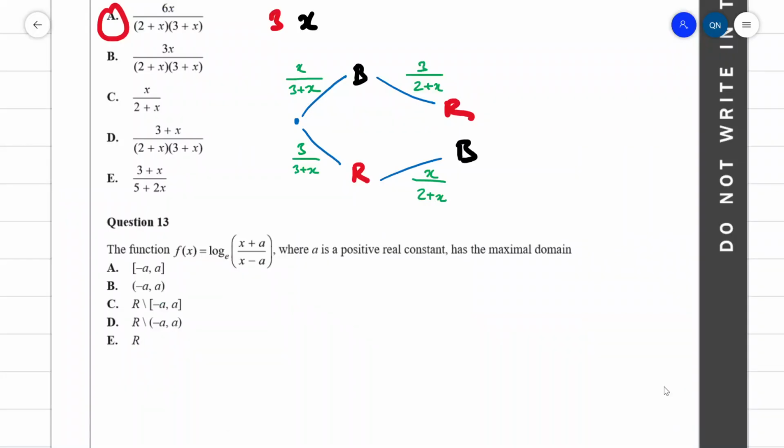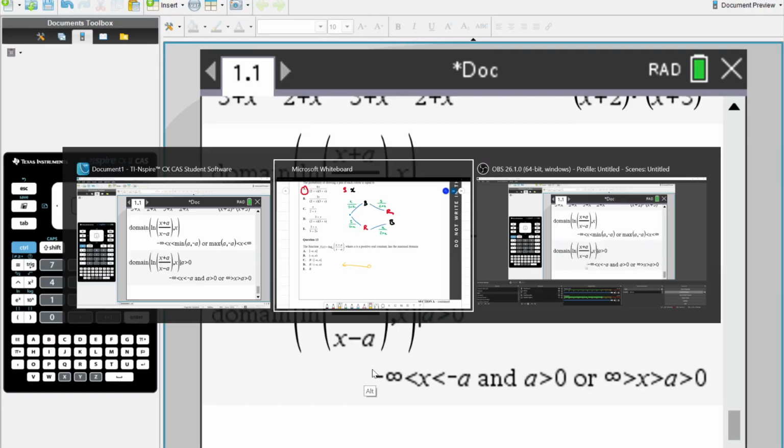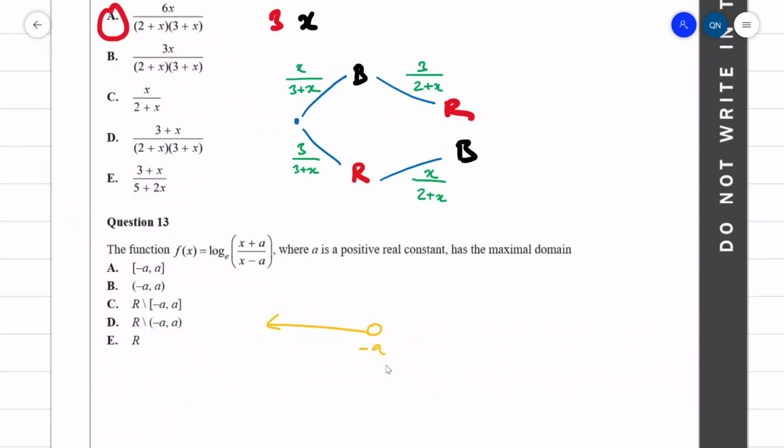Okay, so if you draw out a little interval diagram, what does that look like? I believe it's exclusive: negative infinity to negative a, then a to infinity. We look at the answers, well, none of these match up with what we want. Actually, it's going to be either C or D, because this interval we drew is all the real numbers, but we're going to take out a specific interval, namely the interval from negative a to a inclusive.